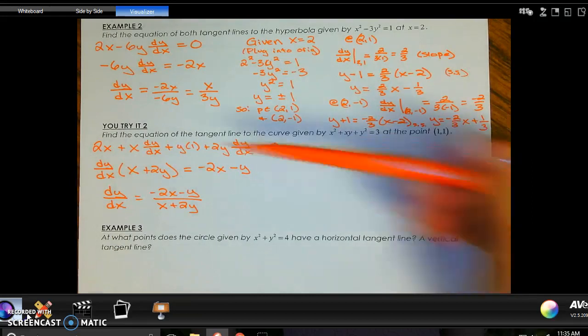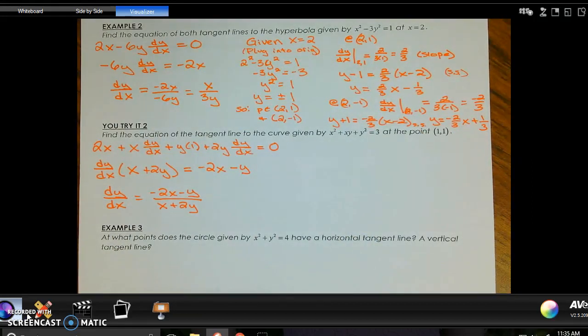Okay, I'm going to go over this, you try it too, right here. It says find the equation of the tangent line to the curve at the point (1, 1). Okay, so again, we're seeing this vocabulary in that sentence there. Find the equation of the tangent line. Well, your goal when you're trying to find the equation of the tangent line is to take a derivative. Then you need to plug in to get the slope. And then you're supposed to use that point-slope formula. So that's kind of been our method.